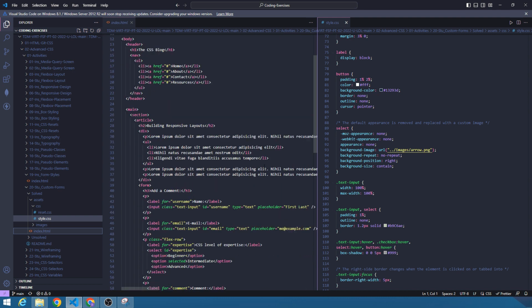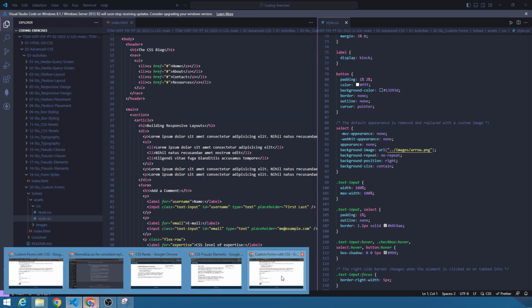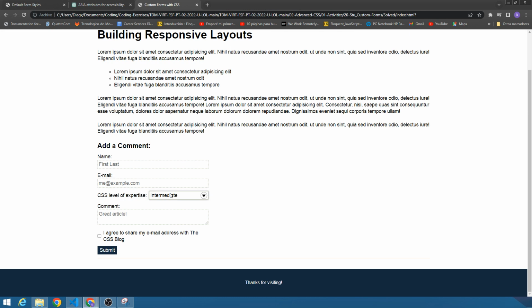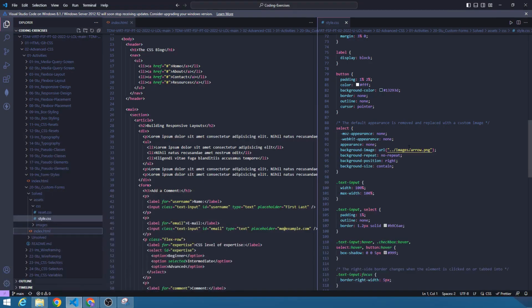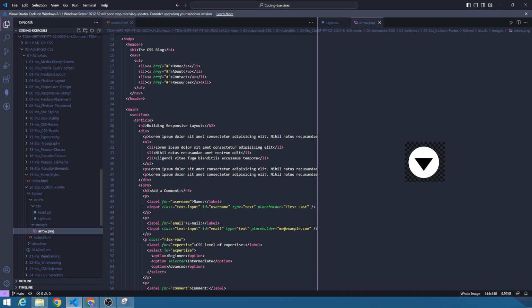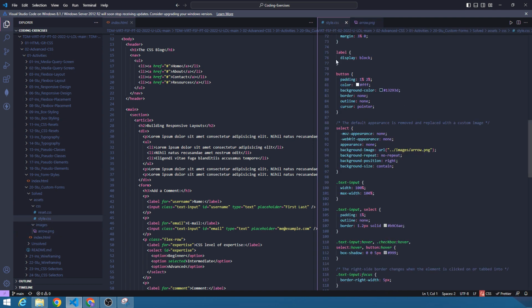En el Select. Este Select me parece que es esta parte. Que es aquí se está sustituyendo. Appearance none, background image URL. Esta es la imagen que se le está poniendo al select. Entonces está customizando esa forma.